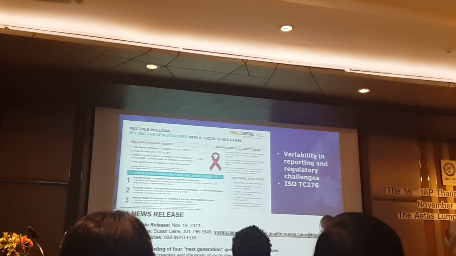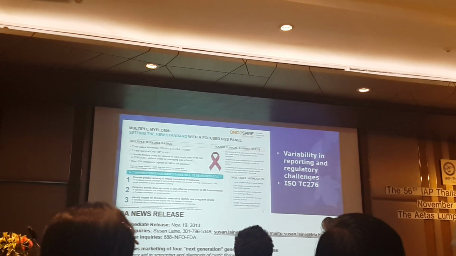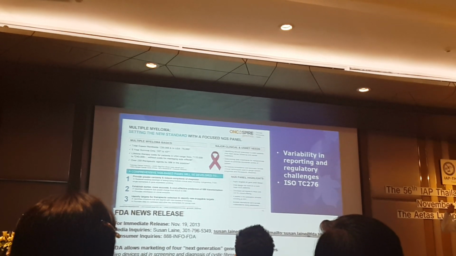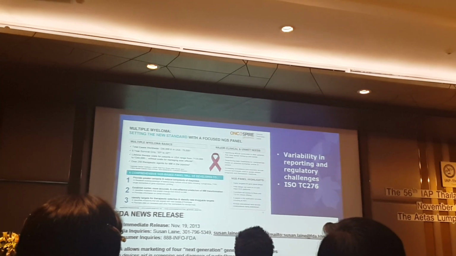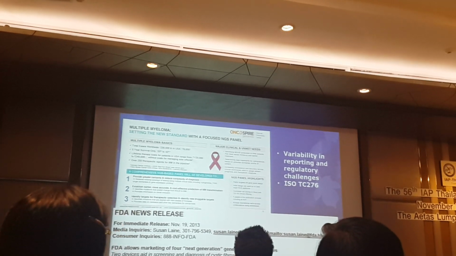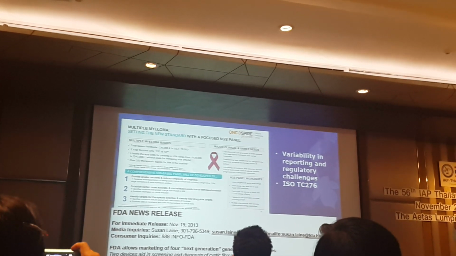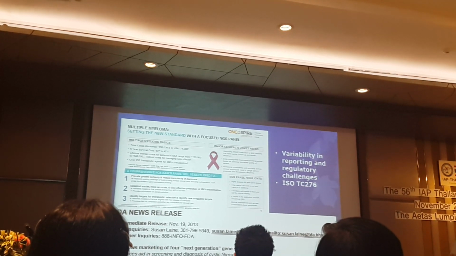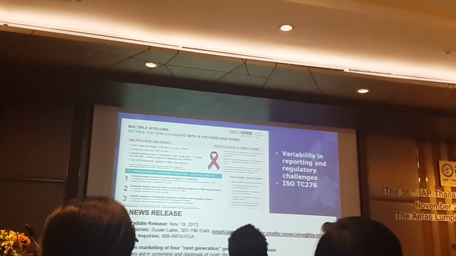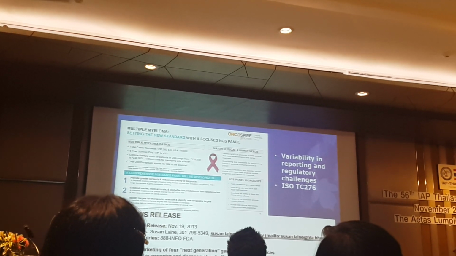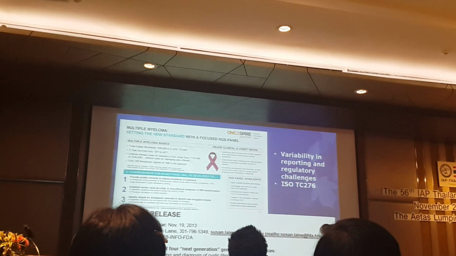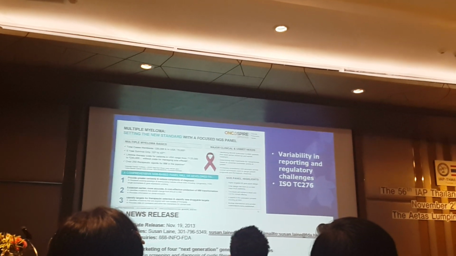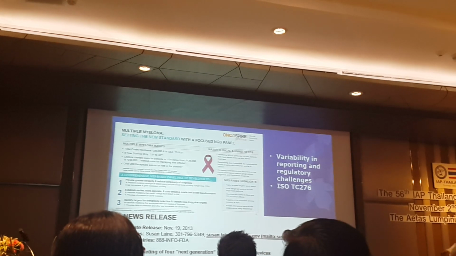One of the biggest problems, I have a different job in the Ministry of Health as a regulator, and one of the big problems is how do we regulate a technique that potentially, despite being sensitive, in fact perhaps sometimes too sensitive, can give you different results depending on which lab you go to. The results might be different because the bioinformatics may be a bit different. And so at the present moment, as you know, the FDA has licensed only this one next-gen sequencing device for the detection of cystic fibrosis.